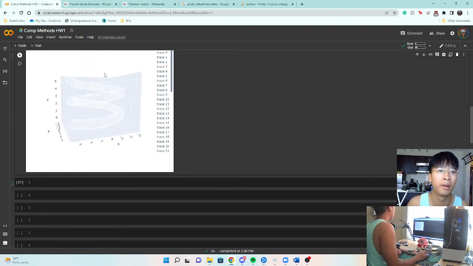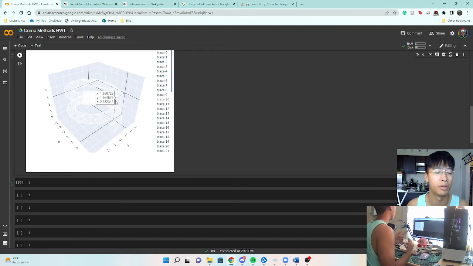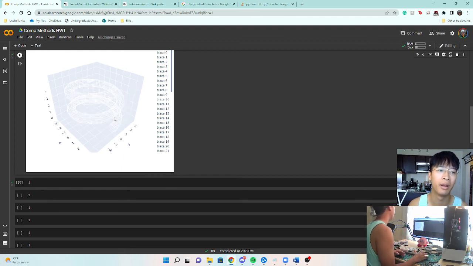But there you have it. There's our helical thick coil plotted all out using the idea of a rotation matrix. So the concepts we covered today: we start with a Jacobian. We touched on the Frenet-Serret formulas using a TNB frame to designate a proper rotation that's always perpendicular to the curve. And then we use the idea of the rotation matrix to plot concentric circles along said curve. And now we have a plotted out thick coil.